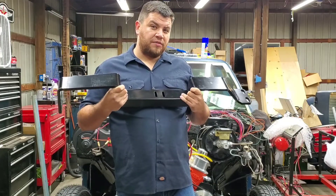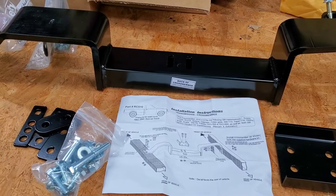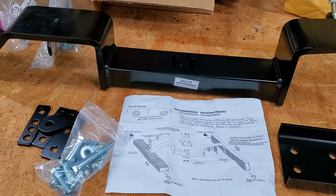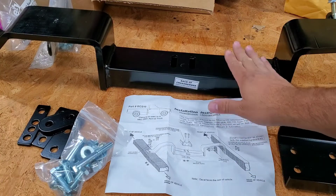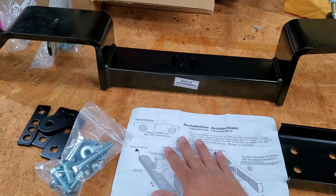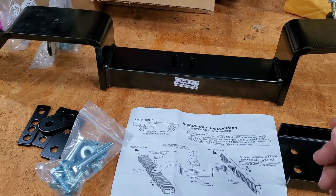First, let's take a look inside the box at what you get when you purchase. When you purchase this from Summit Racing, it's about $4 to a little under $30 cheaper than what I've seen online. What you do get is this crossmember is actually a GeForce S10 crossmember. If you look up this part number here, you will see that it comes up GeForce. This looks like the instructions I saw online for the GeForce crossmember.